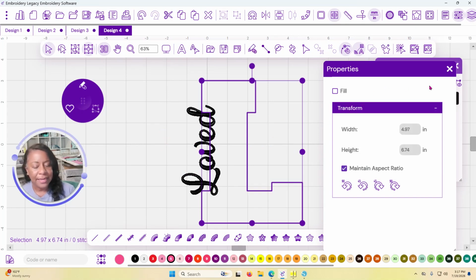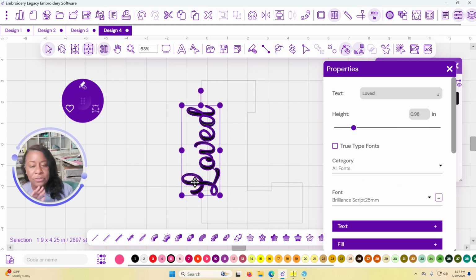And so the next thing that we need to do is, I said we want to knock out part of this L, and we want this word love to fit in there sort of like a puzzle piece. Well, just like in all software, and especially more advanced software like this one, where there are multiple art features that you can use, or just multiple ways you can do this, we are going to just do it simple.